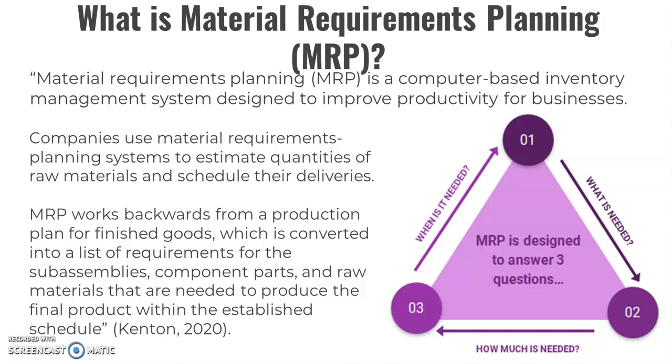MRP has a long background. Material Requirements Planning was the earliest of the integrated information technology systems that aimed to improve productivity for businesses by using computers and software technology. The first MRP systems of inventory management evolved in the 1940s and 1950s. They used mainframe computers to gather information from a bill of materials for a specific finished product into a production and purchasing plan.